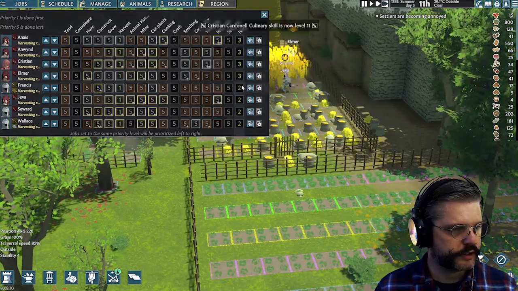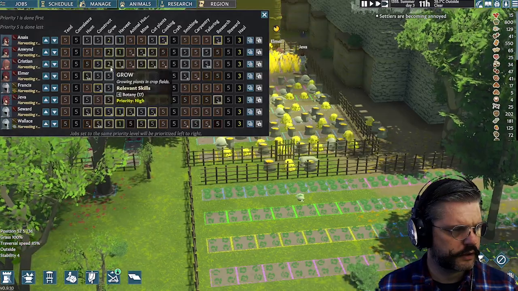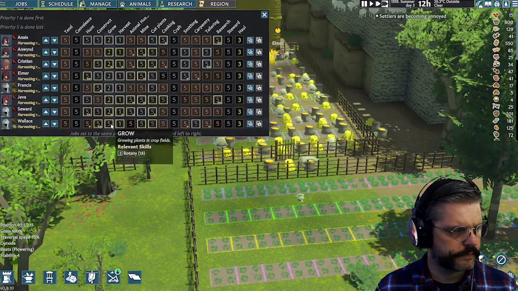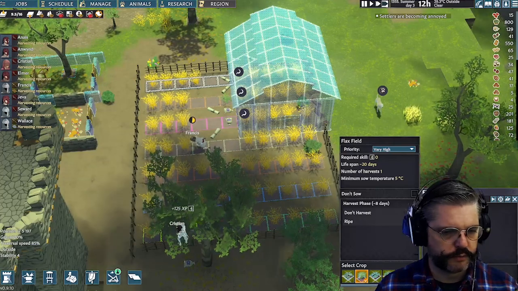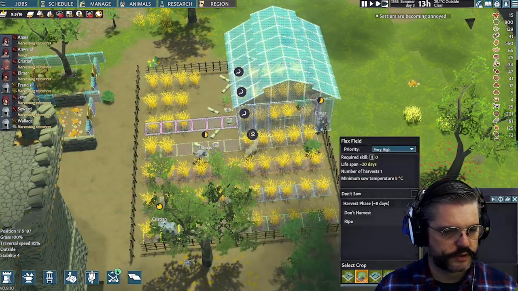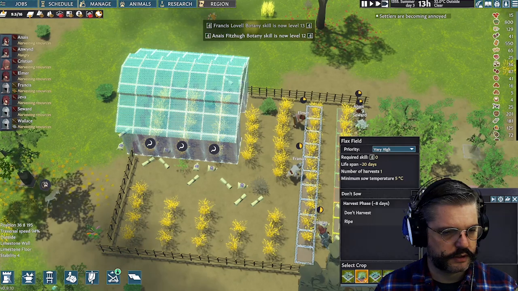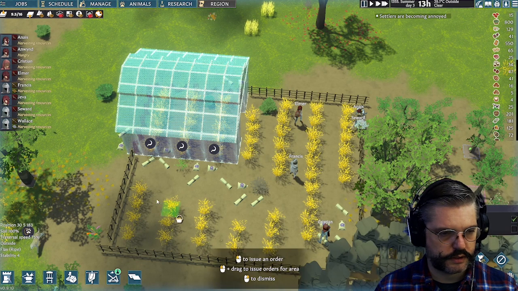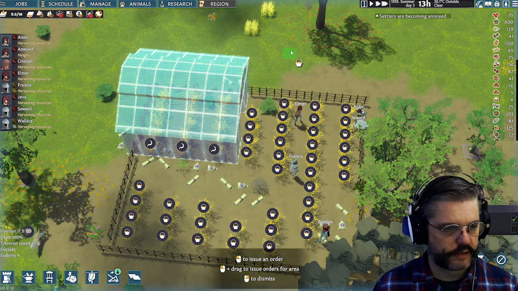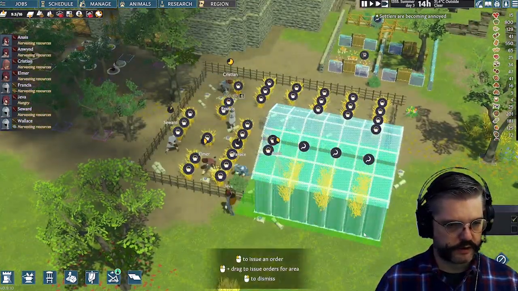Yeah, hauling should be number 3, shouldn't it, so that they replant. Okay, we're going to delete these flax rows so they don't get replanted. Just assign a harvest to, yeah, there we go. Well, I guess there's stuff in the barn, isn't there? There we go. Perfect.